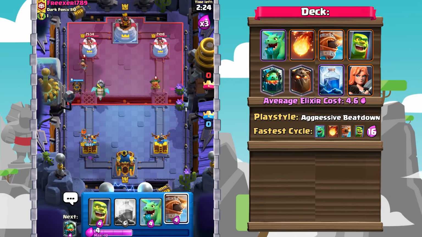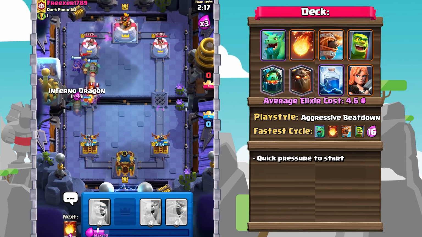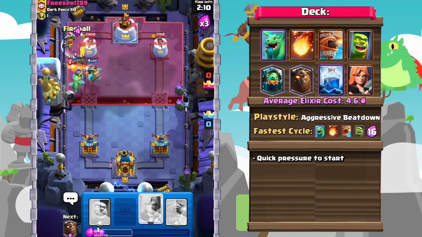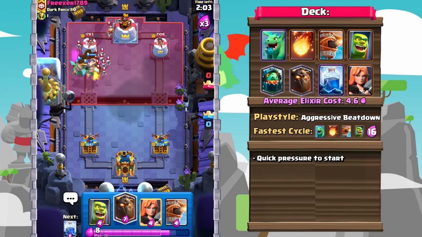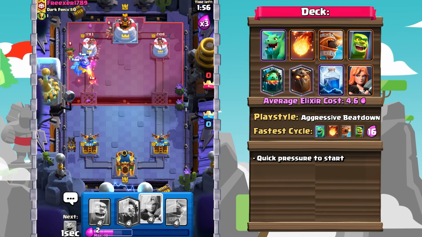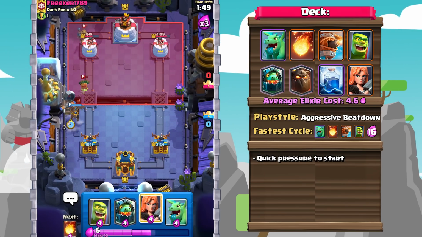So starting out the match, I am very aggressive. I'm always going to be cycling something, may that be passively like a Goblin Cage, or aggressively like a Lava Hound immediately in the back. The goal of this deck in Triple Elixir is to be as aggressive as possible. You're always going to be in the driver's seat of the match, building up a Lava Hound push and supporting it with all of your spells and all of your spam.